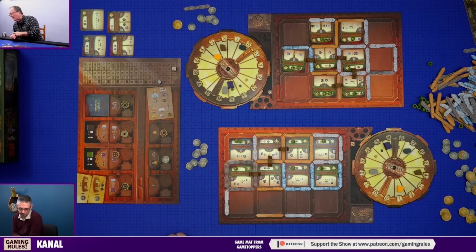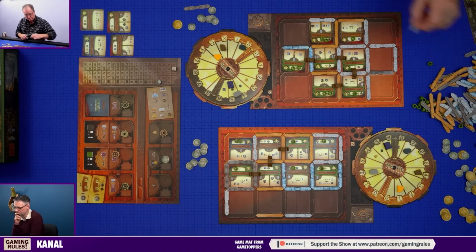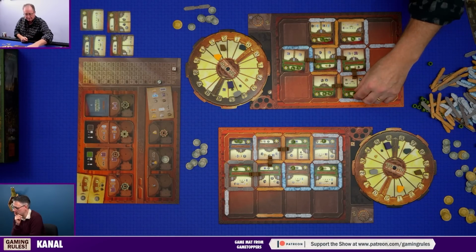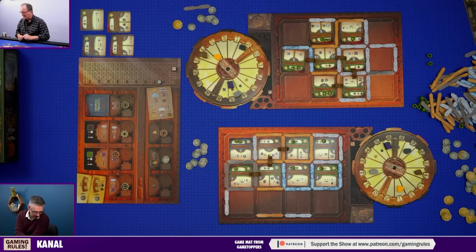And then I'm also going to build a road. I'm on the canal there, so I'll build a road there, which completes it again. Right, so it's the same again. So you double your wood, but now I double my wood, so that goes up to 4, and you gain another 3 money.